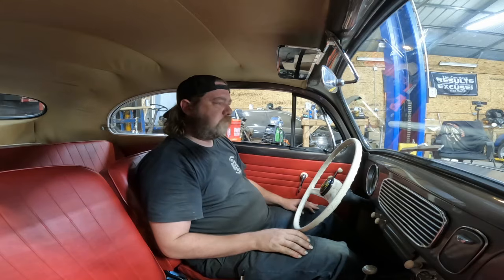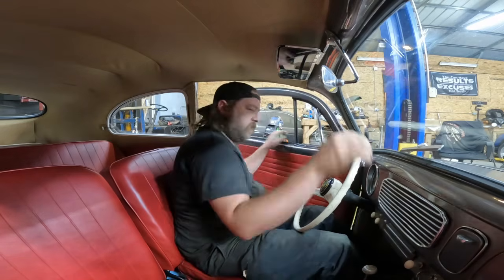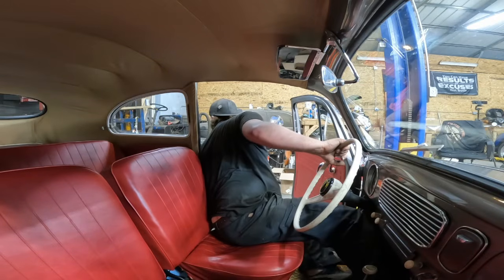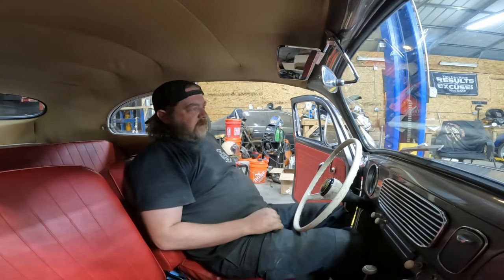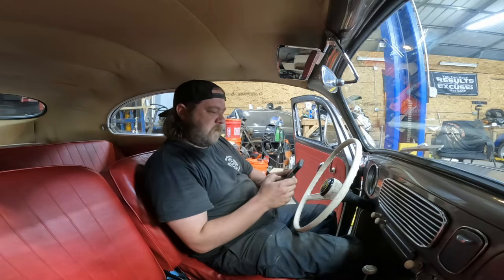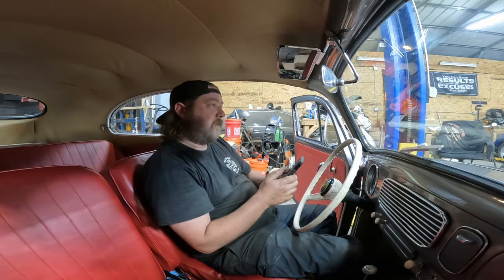Let me double check that blinker relay. Maybe I have another one. But I'm pretty sure that was it. Oh, did the brake lights work? They should. I can't tell. Turn that off, because we have security around here. Let's pull up the old security cameras. Shut up, phone. And see if my brake lights work, because I backed in.